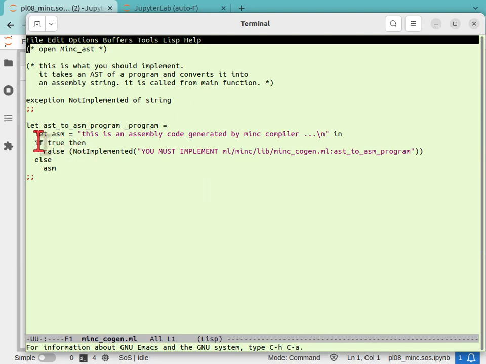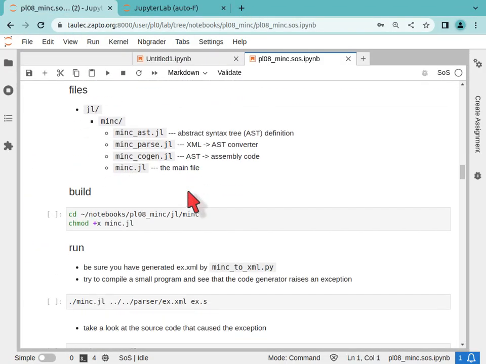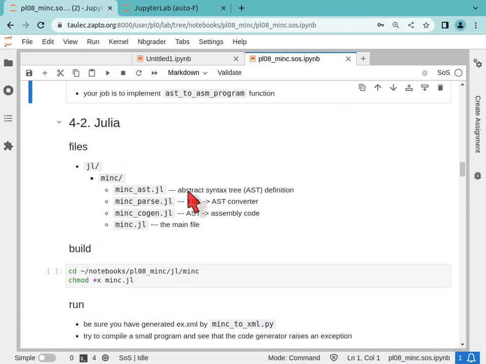Just modify this program. Complete this program so that AST2 assume program generates the appropriate assembly program for the given program, which is represented by an abstract syntax tree. Exactly the same thing applies for each of these languages.